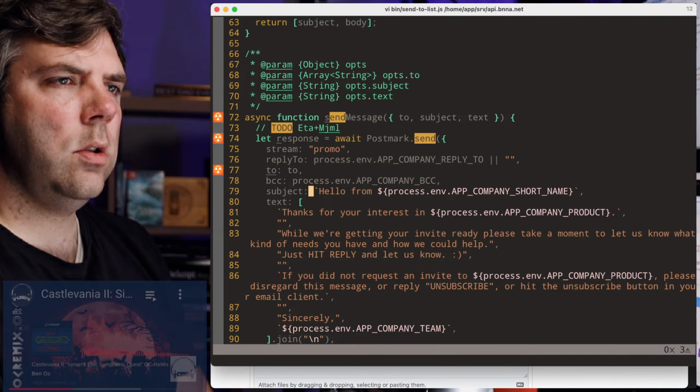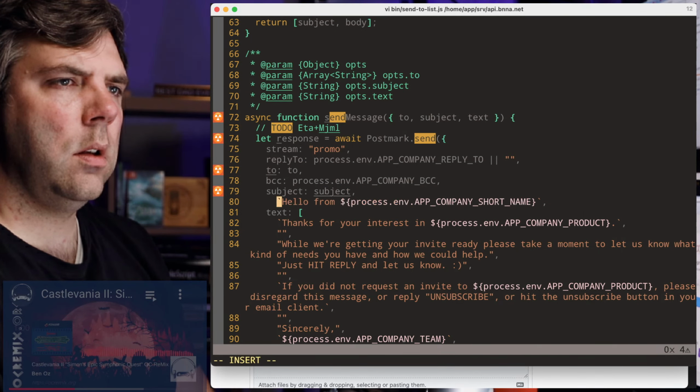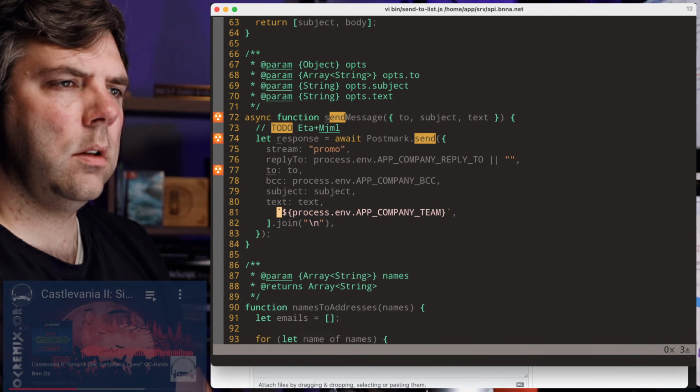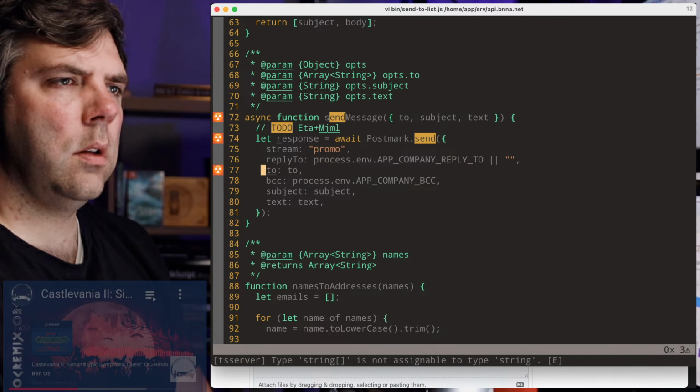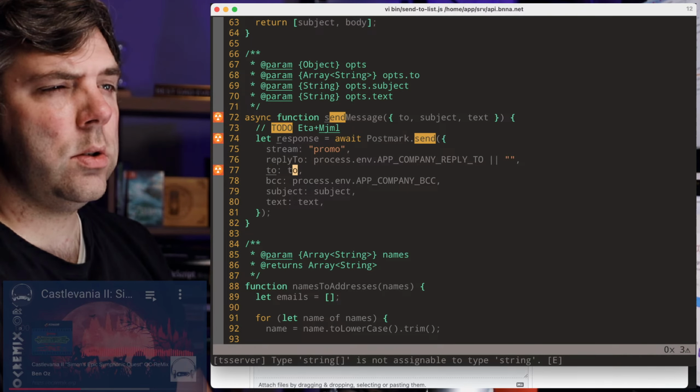And then this should be subject. This should be text. I actually don't know. Okay, apparently it says that it should be string.